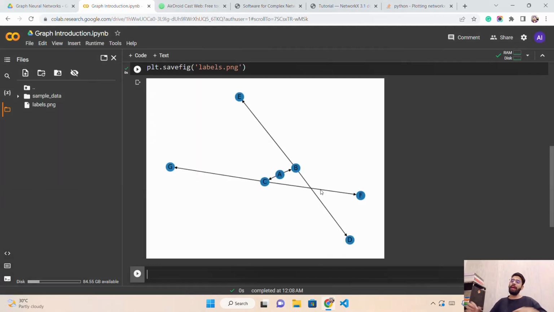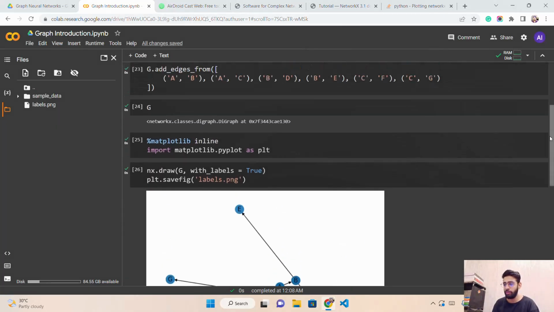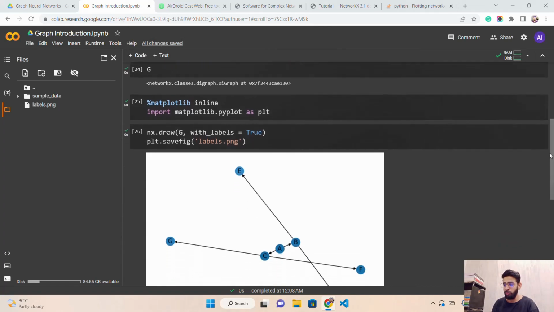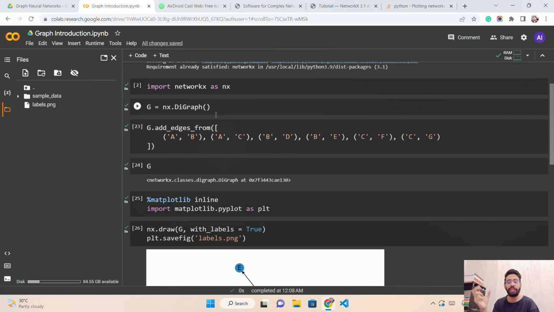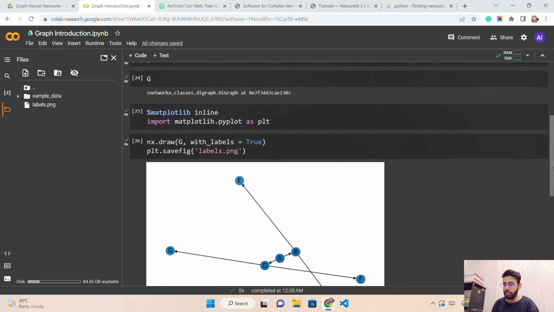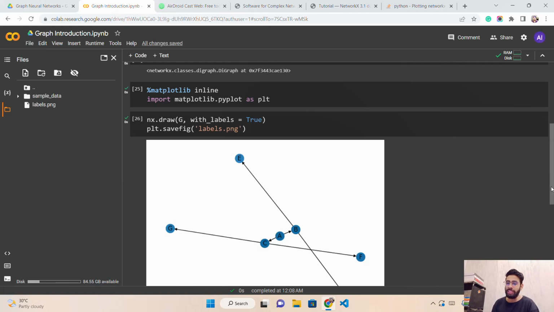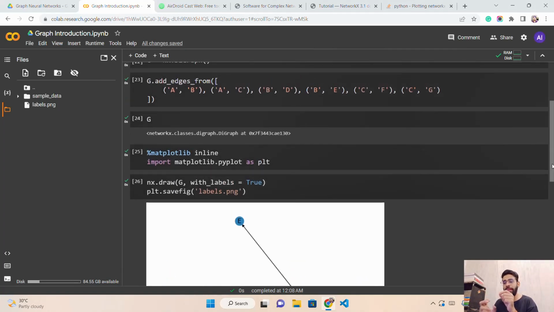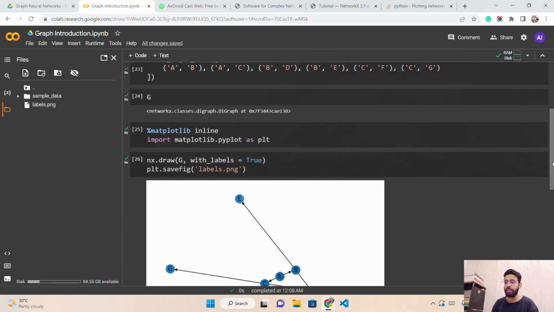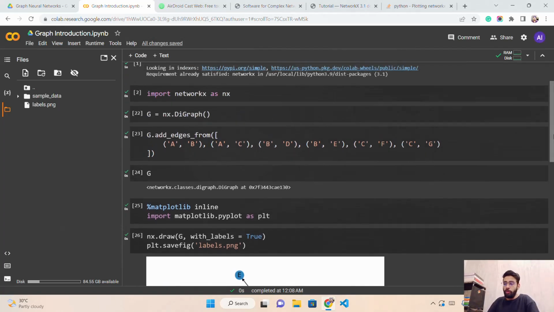And now you see we have some kind of representation or orientation, the direction between the nodes, the way we have defined this. So if I go above, you see A, B. Now if you focus on this A, B, we have this direction, the direction A to B. We have a directed graph now. If you come down, you will see A to C. So all these nodes are now linked, with the link that we have, right? We discussed edges and vertices. So all these now have linked pairs. They have some kind of directions, with the help of this DiGraph module of NetworkX.